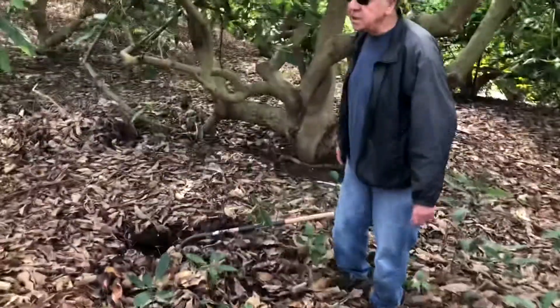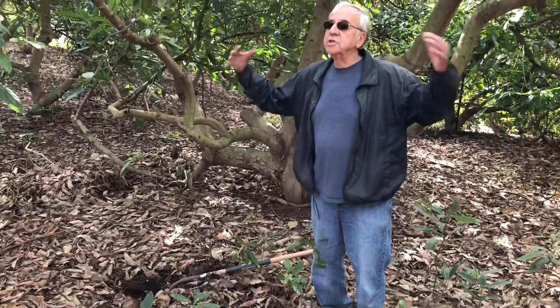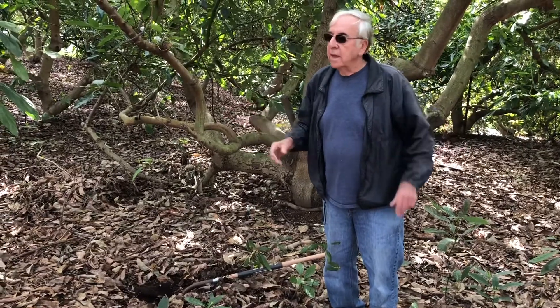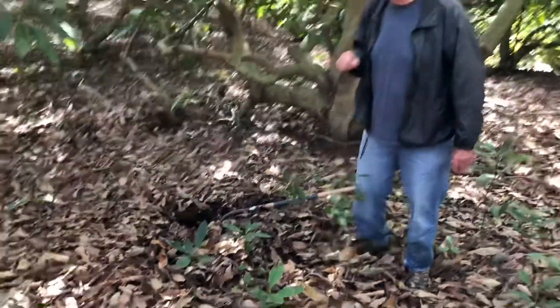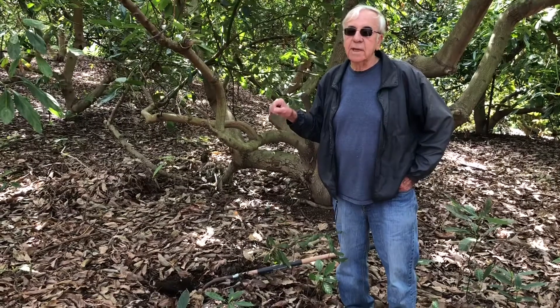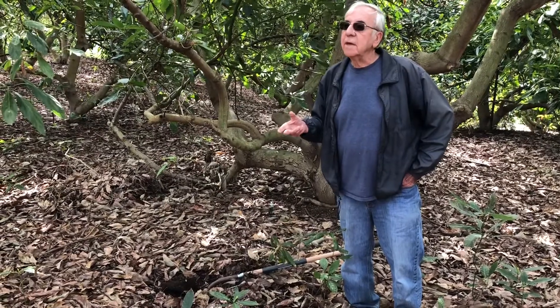You can see how shady it is in here. Once the avocados grow together and shade over, we don't have any weed growth — there's not enough light for weeds — and they also put down a very heavy leaf mulch on the ground. This is how they feed where they come from, southern Mexico and Guatemala. They put down a heavy leaf mulch and then absorb a lot of their own nutrients right back up into the tree, and they do that here in California too.